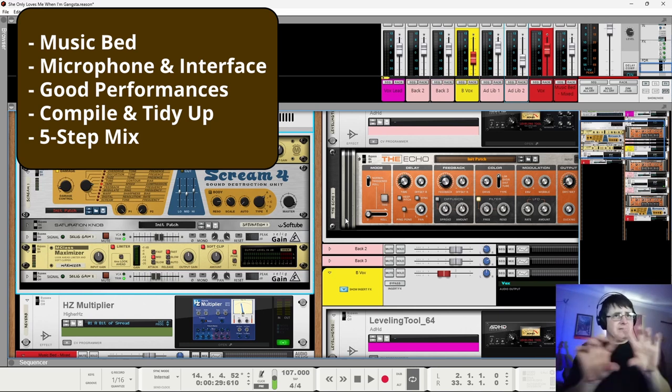So that was flown in and compiled into the one, ready to mix, tied it up, just got rid of noises and breaths and stuff like that. Nothing heavy-handed at all. I would rather it stay in than make it weird with over-processing.